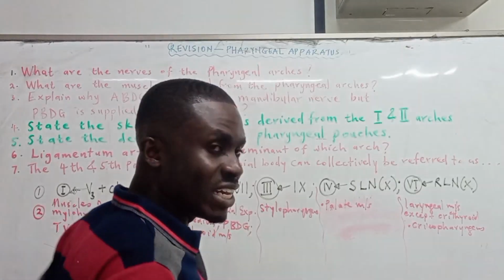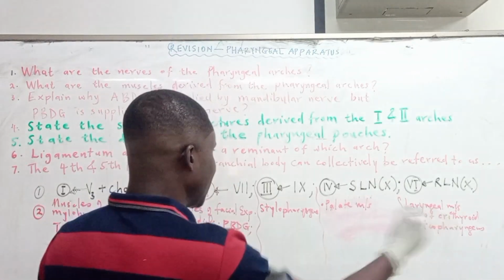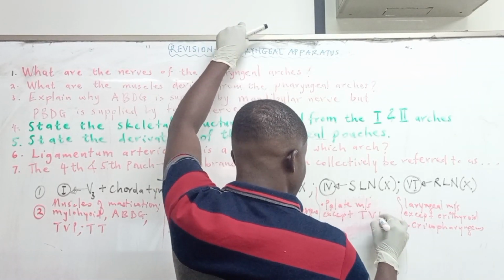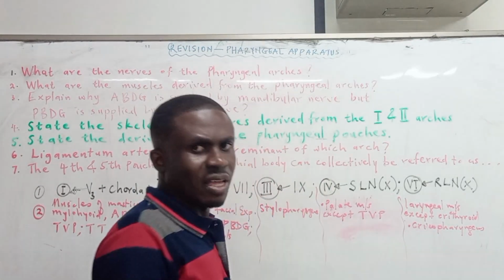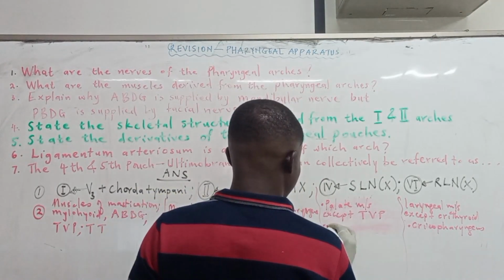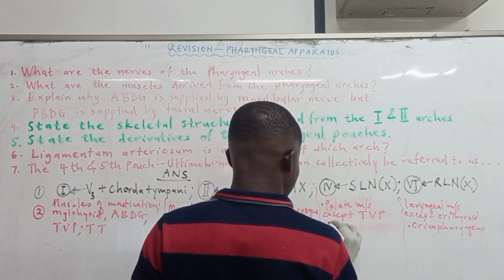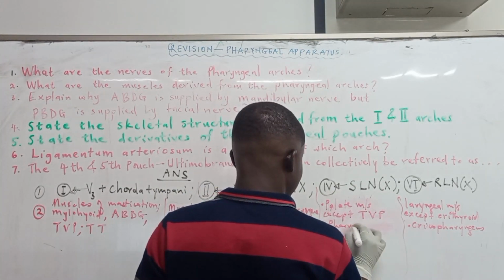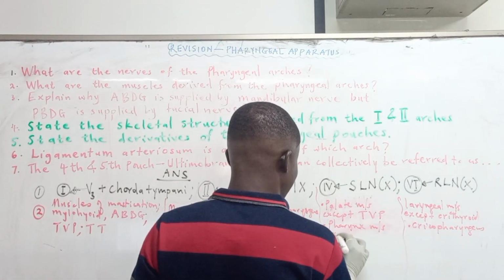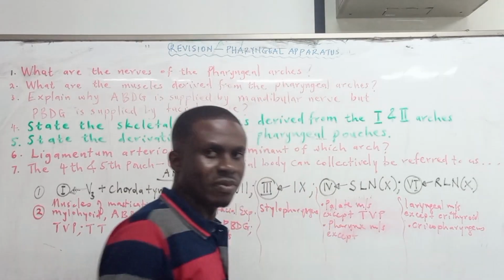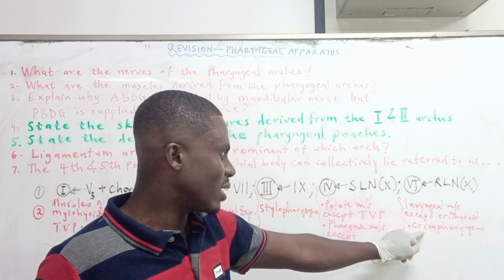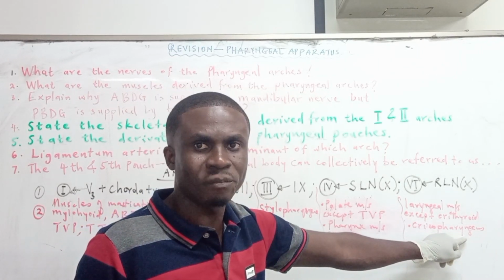Unlike the other palate muscles, that one is right in the first arch. So the exception, except tensor veli palatini. Yes. And then, of course, it will also supply muscles of the pharynx, the pharyngeal muscles, but except two. Yes, there will obviously be some exceptions. We've seen one exception over here. The cricopharyngeus is one of them.